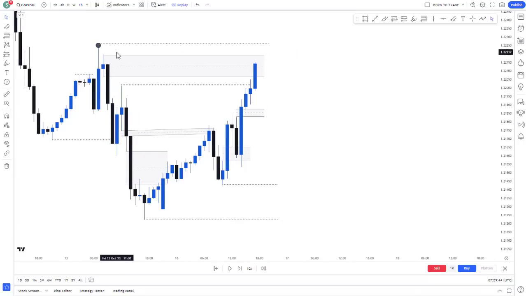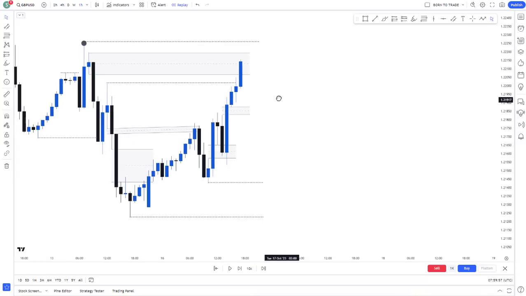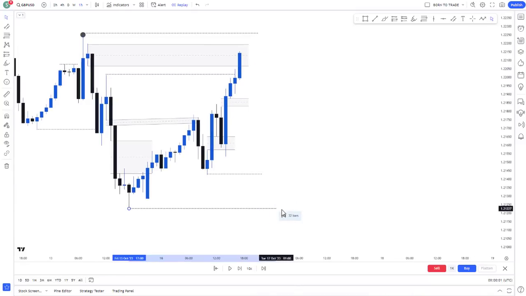You see price is in this order block, and remember what I said, if price doesn't actually respect this order block, we're going to have a shift in structure, that is price looking for higher prices. If price was able to respect this order block, our expectation is that price is going to take this external range liquidity. So these are the two scenarios we're actually expecting right now. Now playing price forward, what can we see?